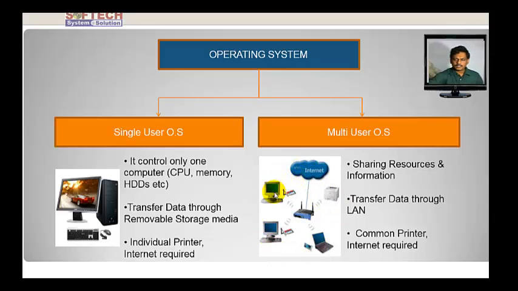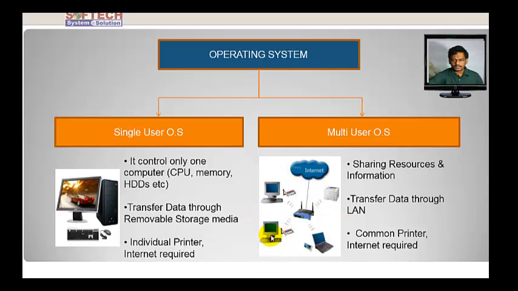To operate this network, we require a multi-user operating system, that is, a networking operating system. A single computer requires a single user operating system, but a multi-user network requires a networking operating system. That networking operating system provides and maintains the connection between these network nodes. These are all the nodes. So it transfers data, and we can share data between these devices.